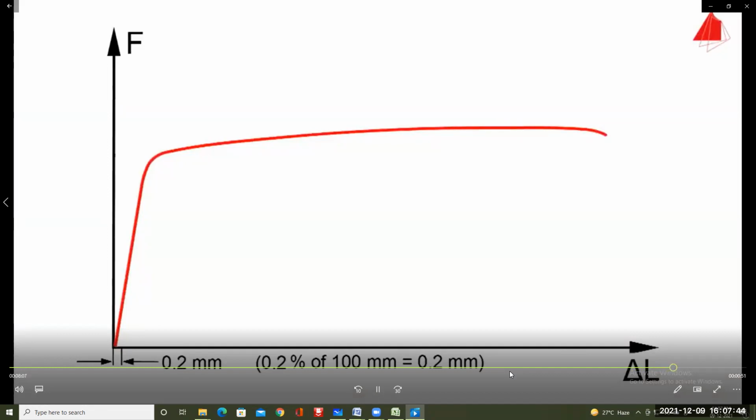In the force elongation diagram, a straight line parallel to the elastic line is drawn through the offset point of 0.2 mm of elongation. The force at the intersection point of the offset line with the force elongation diagram is designated as Fp 0.2. This is the force that causes a plastic strain of 0.2%. The 0.2% proof strength, Rp 0.2, is equal to Fp 0.2 divided by the original cross-sectional area S0. Tensile strength, percentage elongation after fracture, and percentage reduction of area are calculated in the same way as in the first test.